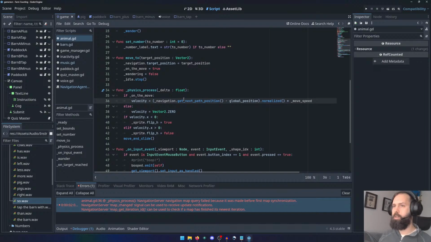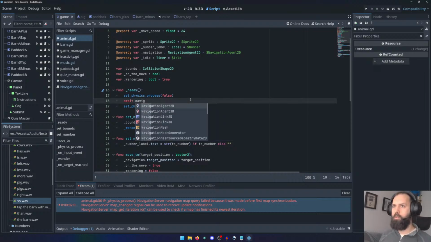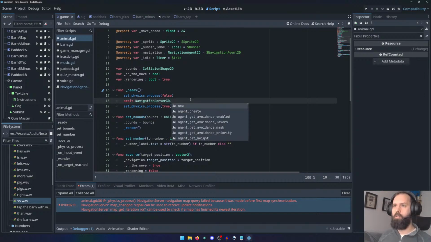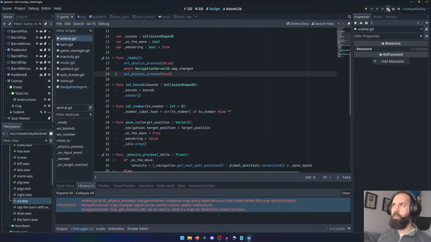Navigation server map changed signal. Changed. That work?